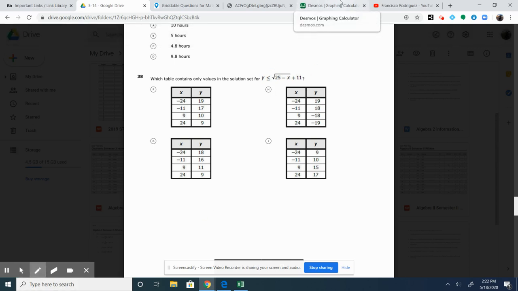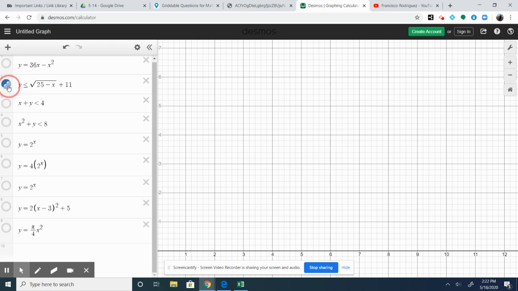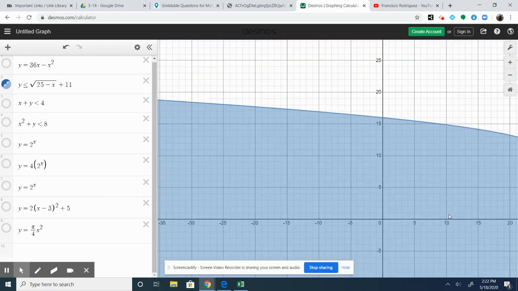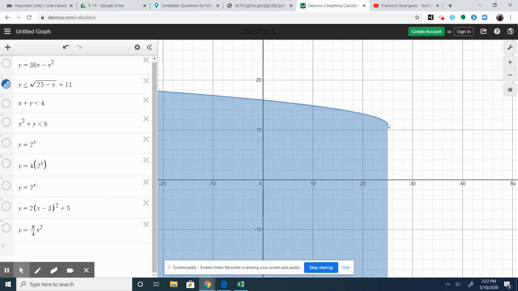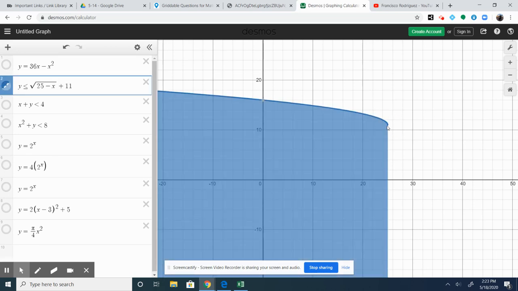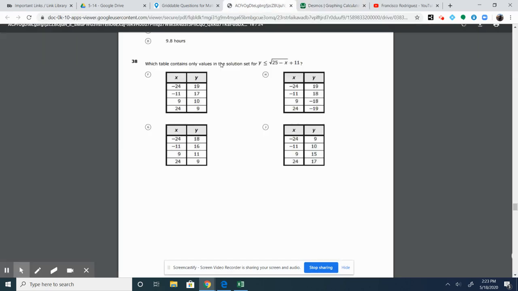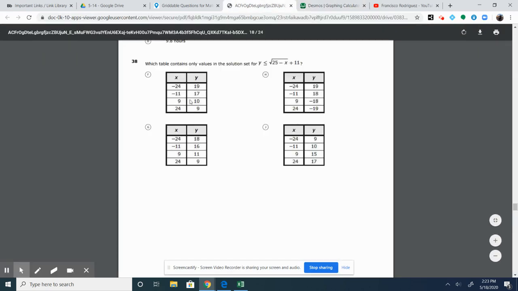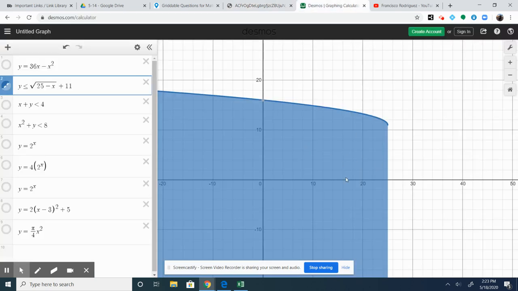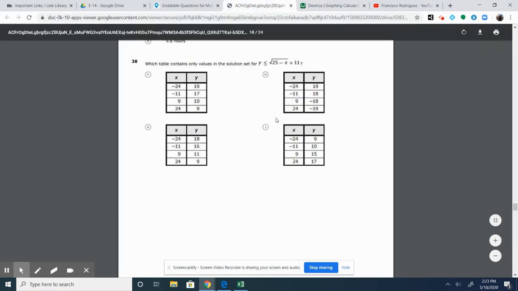If you put that into the calculator, you are going to be able to see the shading that the square root starts at. And if you want to do a graph trace, go to Menu, 5, and 1 for graph trace, and you'll be able to go through the whole graph. The idea is that we want to match up which tables are going to be in the solution to this square root. So the answer would be G.